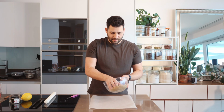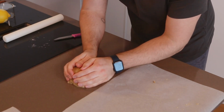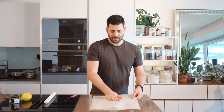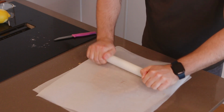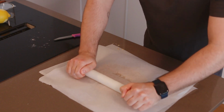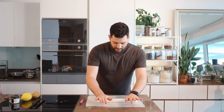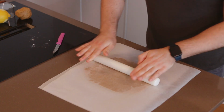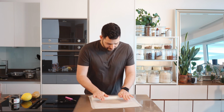So then we can turn out our dough. I'm just going to press this together and then lay it onto a piece of parchment paper. Place another piece on top, and we'll just start to press it down. So we want to press it down first, then turn it 45 degrees, and then press it in the other direction, and then start to roll it down to about 3 millimeters thickness. I find that using 2 sheets of paper like this works so well because it lets you handle the dough much more easily.